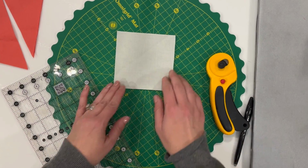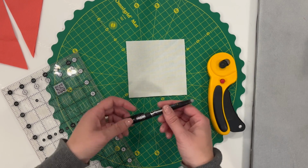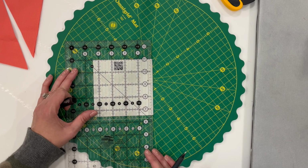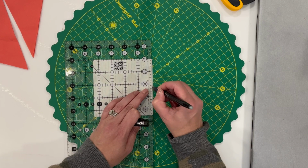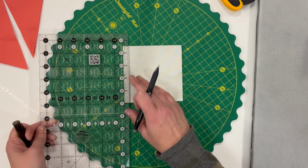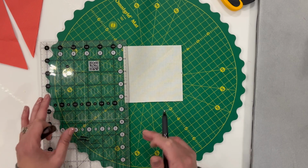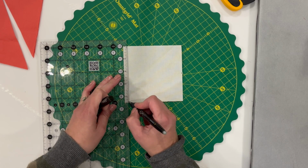And then we need piece A, which is a 4.5 inch square and a fabric friendly pen. This is the friction erasable or heat disappearing pen. And we're going to need to put a few marks on this, and then we're going to draw some lines. Our first mark is going to be halfway on one side. I'm going to just make a little mark there. And then on the opposite side, I'm going to use the 1/4 inch of my ruler. And then I am going to make a 1/4 inch mark on both of the top and the bottom of this square.